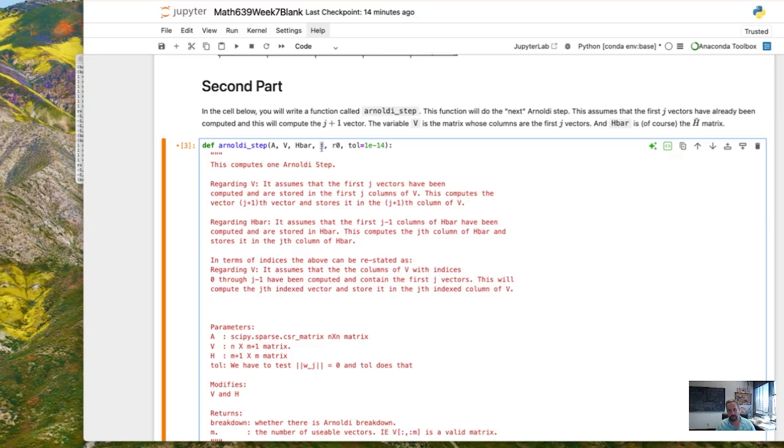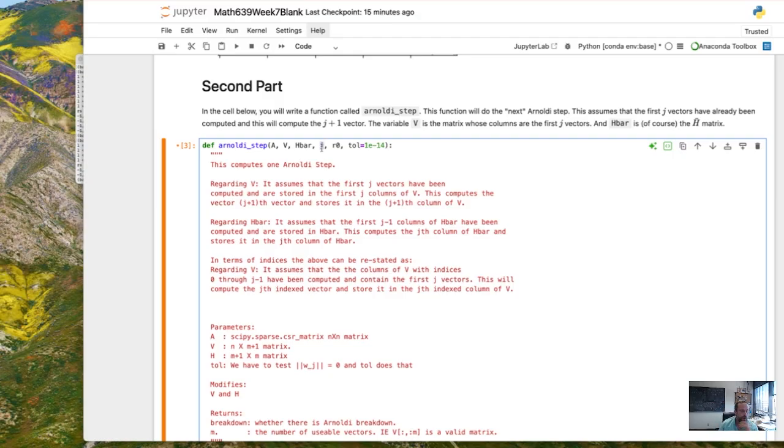So in other words, with respect to V, what our code needs to do is leave the first j columns alone and then add the next vector to the j plus 1th column. For H bar, remember V ends with one more column than H. So V is always going to be one column ahead of H. Regarding H bar, it assumes that the first j minus 1 columns have been computed, and this is going to compute column j. And so that is the loop invariant.